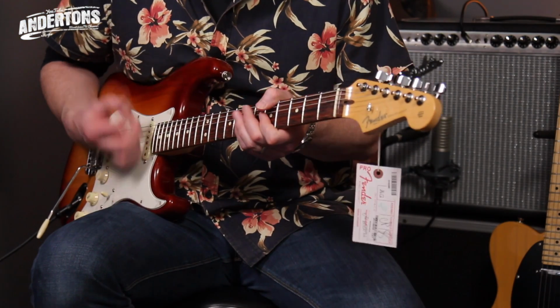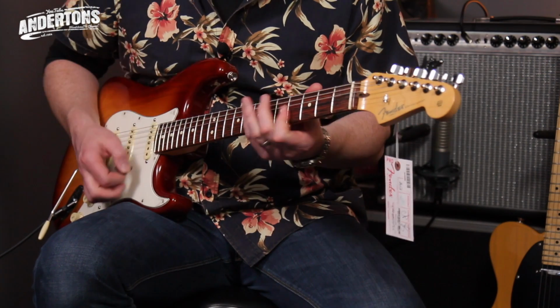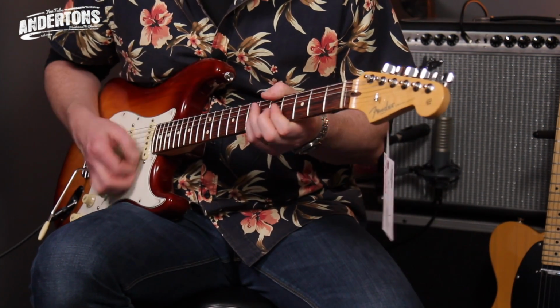Obviously, the volume is much less, but it still remains quite bright. My blue Strat would go off much darker than that. Which you either like or you don't like.